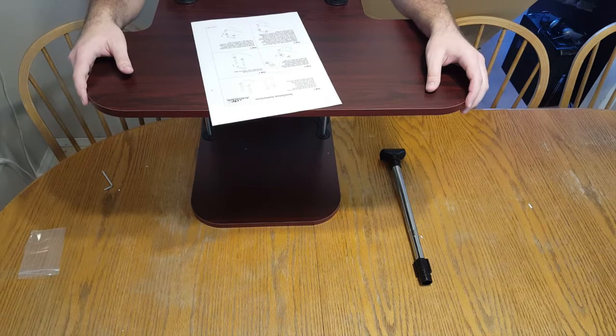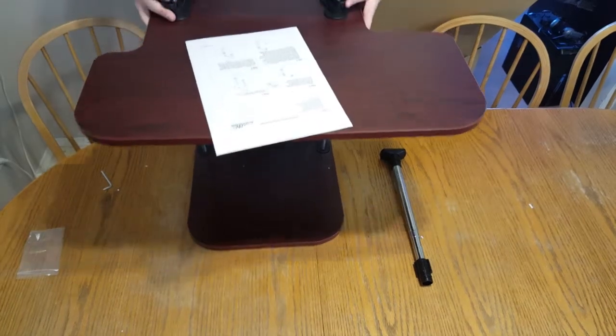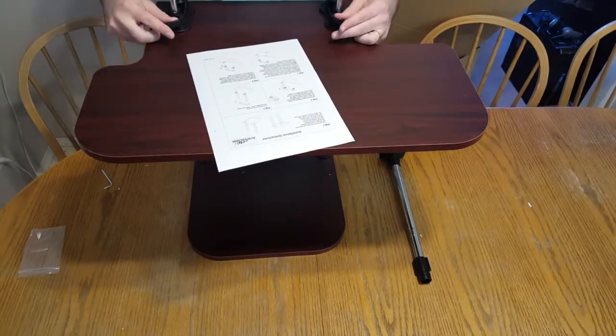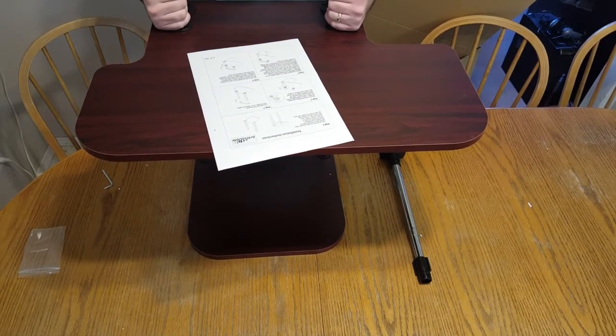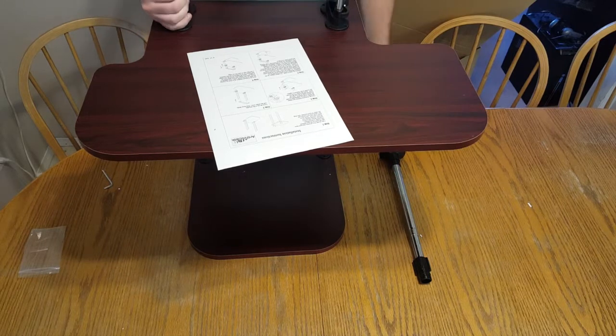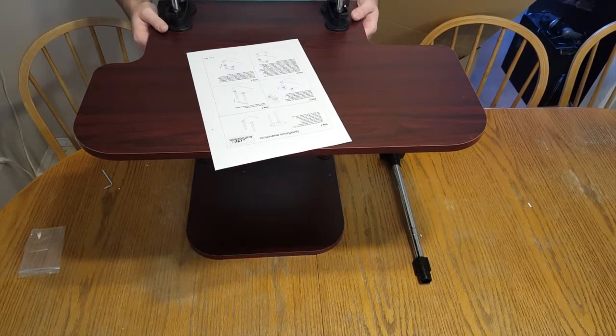Step 5 says move the keyboard platform up and down by rotating the slider levers towards the center of the platform. That's this thing. To adjust the height and rotate them back outwards to tighten. Adjust the support rod for a new height. The support rod can be placed on the base platform or the base desk of the table you are using. Yeah, so you could put it on the side here to be on the desk.